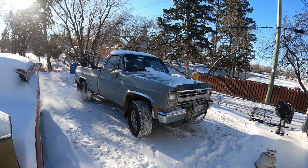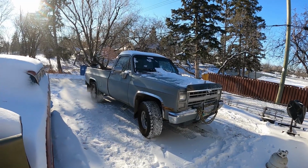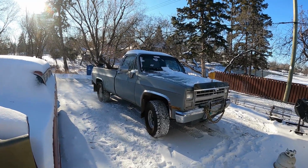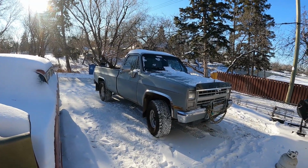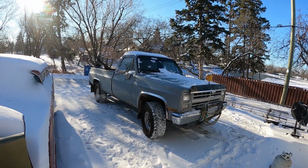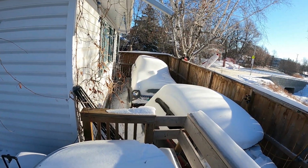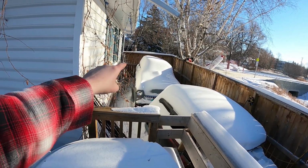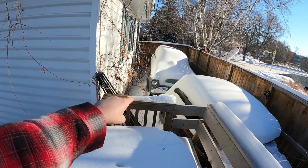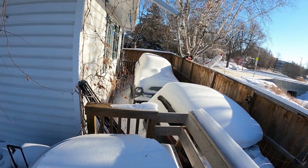So the key to any snowplow burnout rig is a big block Chevy, old school mechanical technology, solid axle, big rear tires, dual exhaust. What else could you possibly need? That's right, you guessed it. There's no better snowplow burnout combination machine than a 55 Chevy gasser. Let's get this going. It's going to be a shit show between the snow, the skinny tires, will it start, the fence has to come apart. Oh yeah, it's going to be a good day.